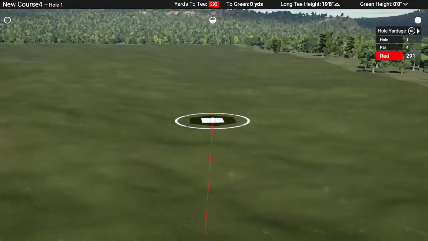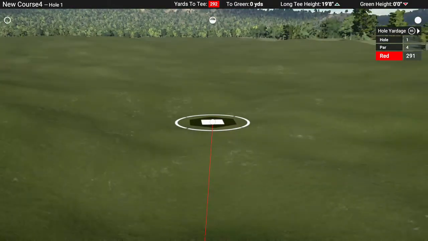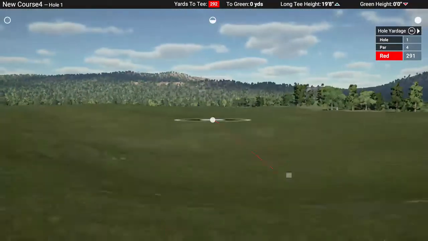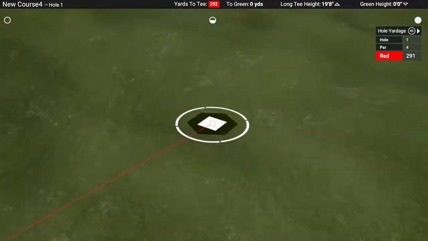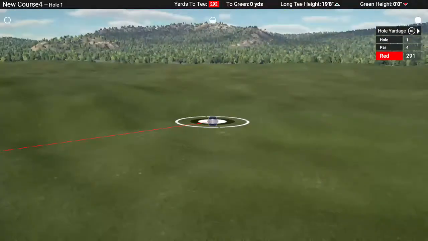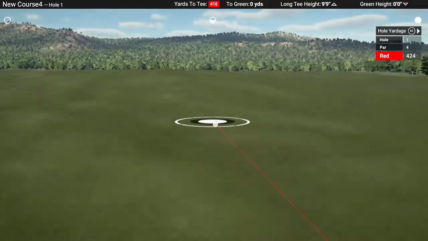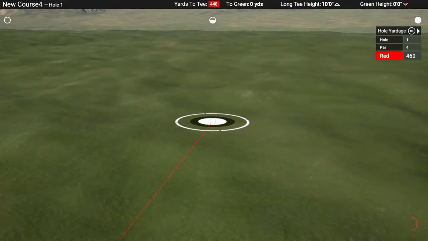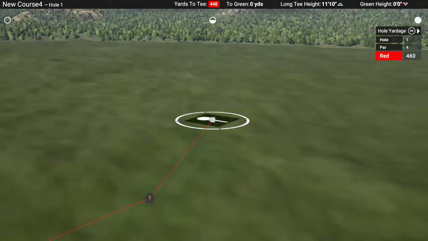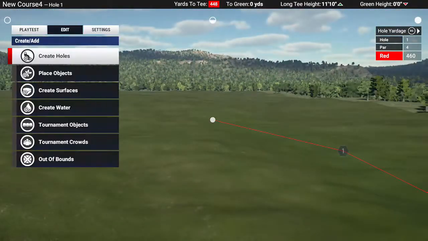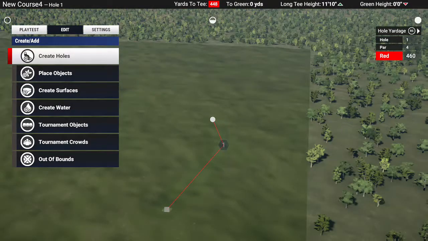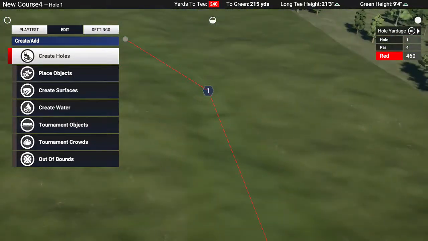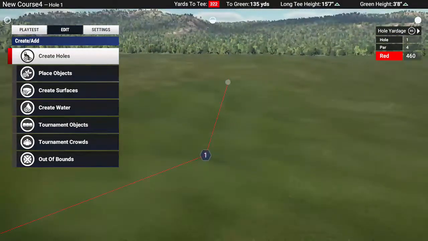What I like to do is set my waypoints for these holes at about where my drive is going to go. So we're going to go there, and then have a little dog leg left. I'm going to have a medium length hole here, about 460. That's like a drive and a 7-iron, pretty much. Not a horrifically long hole to begin with.